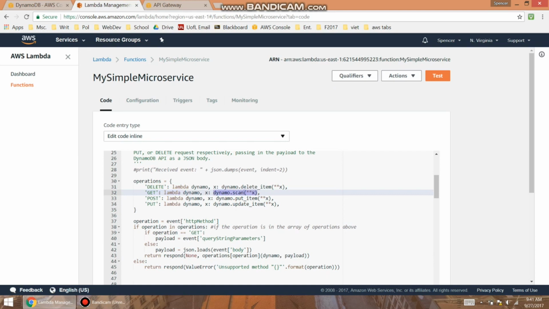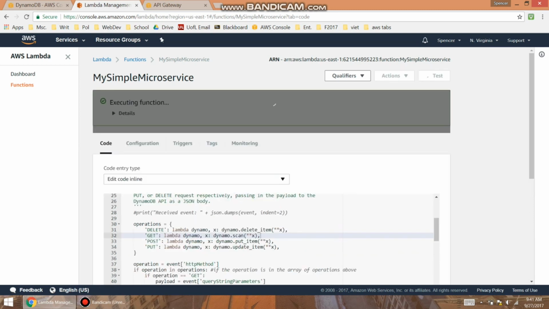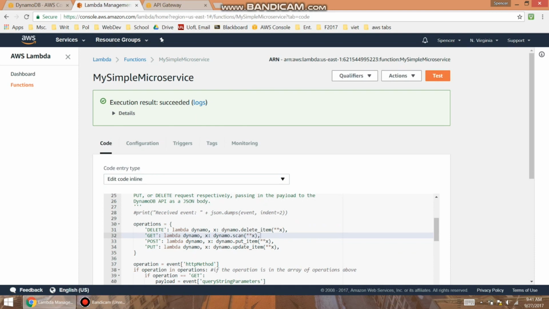So it's going to go up here and execute this. It's going to scan our DynamoDB table and get whatever is in that table. It's going to return all the objects. So if we click test, it's going to send the configuration.